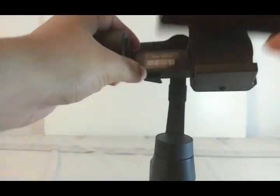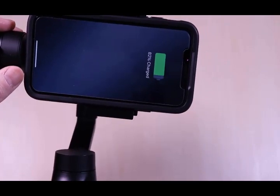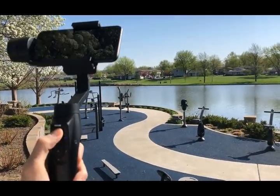You can easily insert your phone by expanding the grip. After installing your phone, just hit the power button again and it will turn on wireless charging. Let's go outside for some outdoor shoots and video.